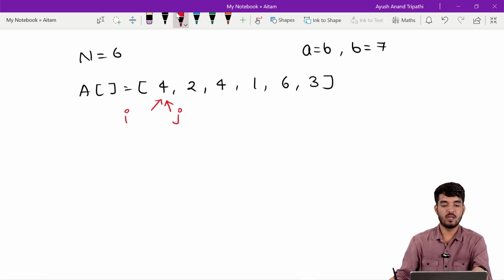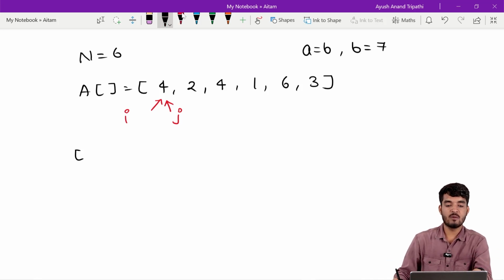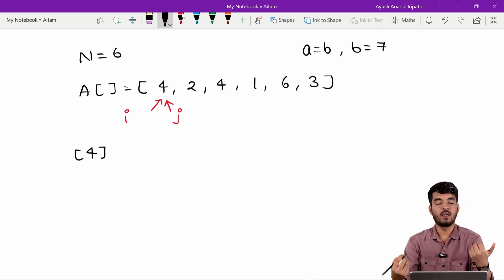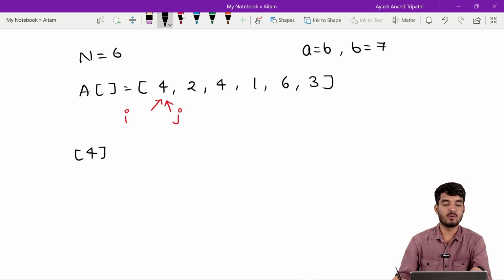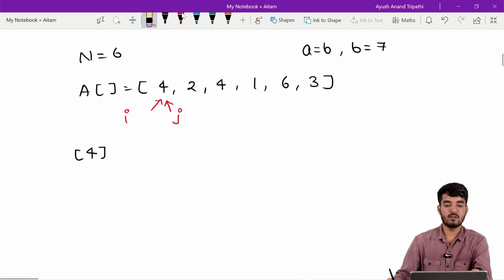Let's try to add the element at index j, and we first have to check whether we can add it to the previous subarray. The previous subarray was valid, and if you add element 4, it is still valid, because every subarray of length 1 is good, as mentioned in the problem statement. Then the next step is to increment the value of j.